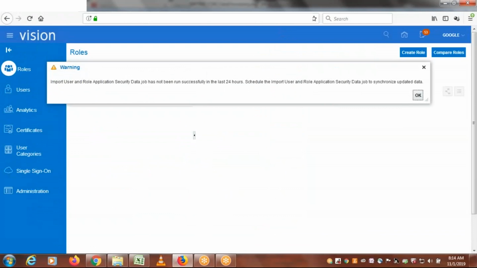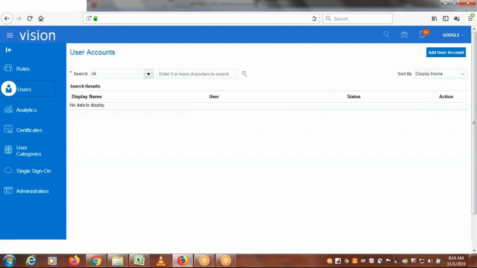Ignore that message. We'll discuss about that, what is the message, why, in which scenario we have to run that job, etc. Ignore it. Here select users. Then you can create the new user here. So what process are we following?